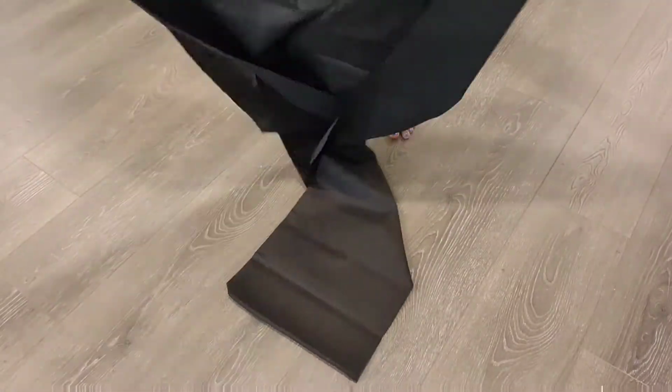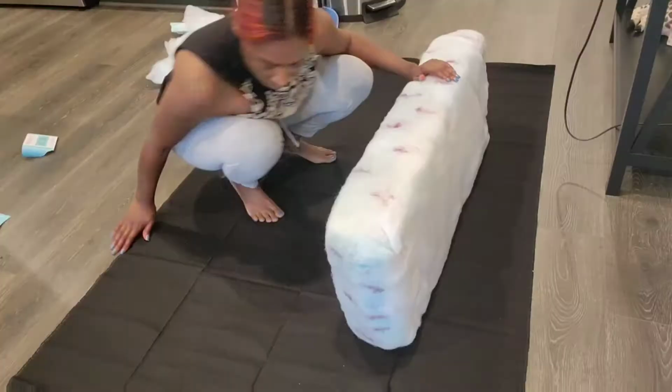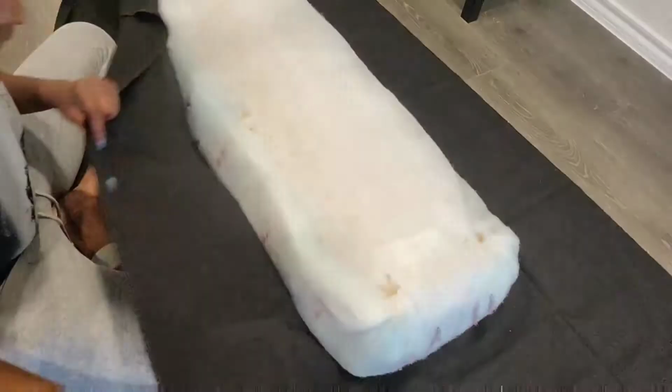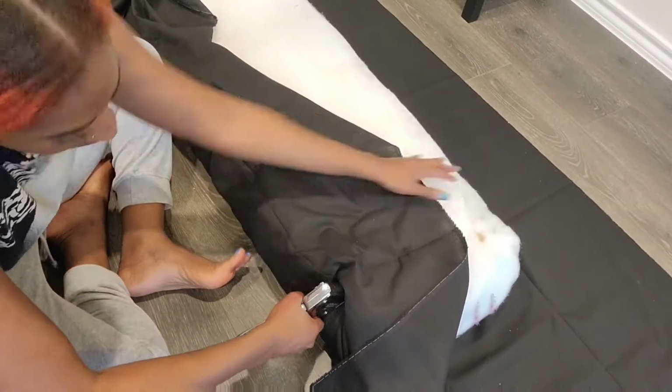Now I am going to take my black fabric. I am going to completely lay that across the floor, and then I am going to put that top piece right on top of it. I'm going to fold that over. I am going to staple it one by one. I'm not stapling it all down.